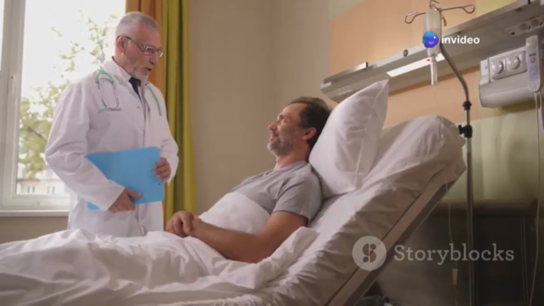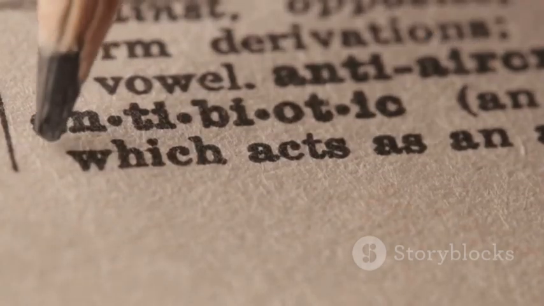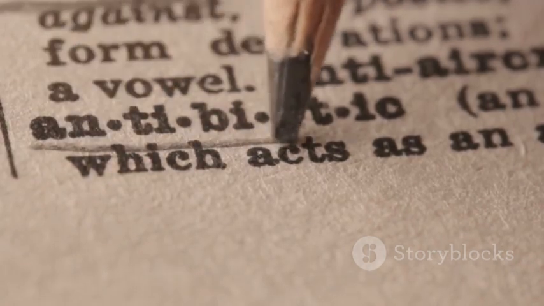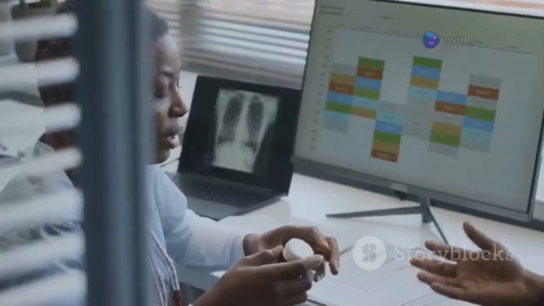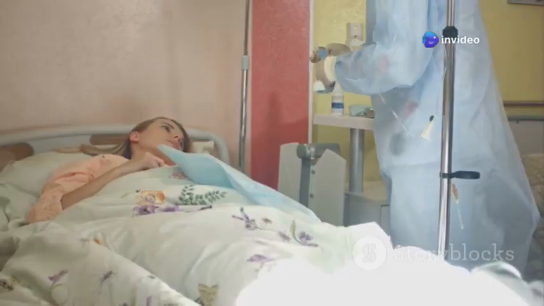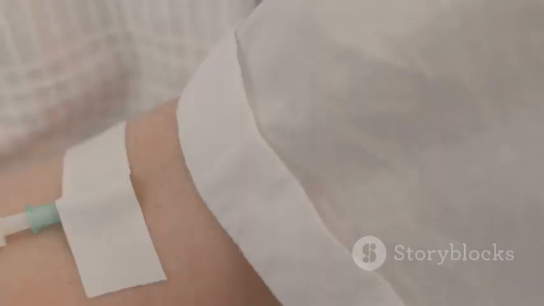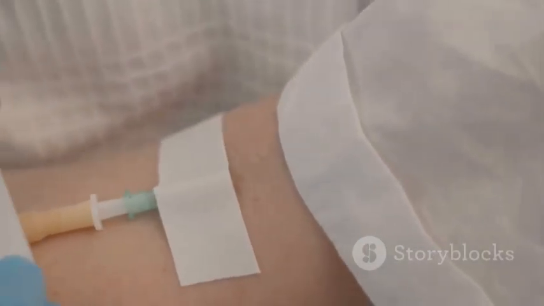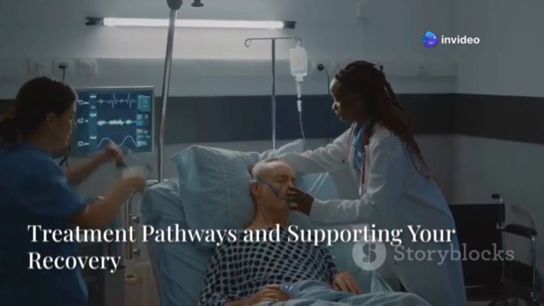Antibiotics for cellulitis can be administered in a couple of different ways. For most cases that are considered mild to moderate, oral antibiotics are effective. These are usually pills or capsules that you take by mouth. This treatment typically lasts for several days, often a week or more. More severe infections, however, might require intravenous IV antibiotics. This method delivers the medicine directly into a vein. IV treatment is often administered in a hospital setting for closer monitoring and care.